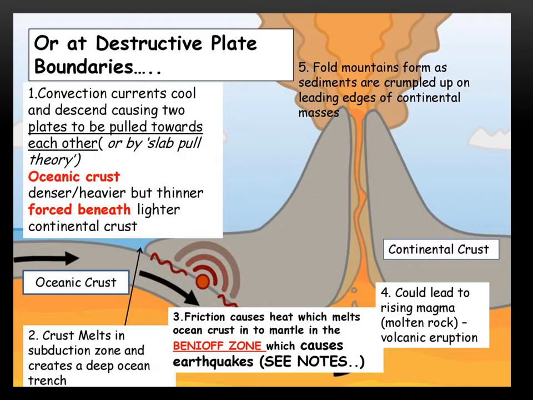Subduction is a geological process that takes place at convergent boundaries of tectonic plates, where one plate moves under another and is forced to sink due to high gravitational potential energy into the mantle. The regions where this process occurs are known as the subduction zones. So here, an oceanic plate subducts beneath the continental plate, and I've told you the gravitational potential of the mantle makes it melt into the mantle.